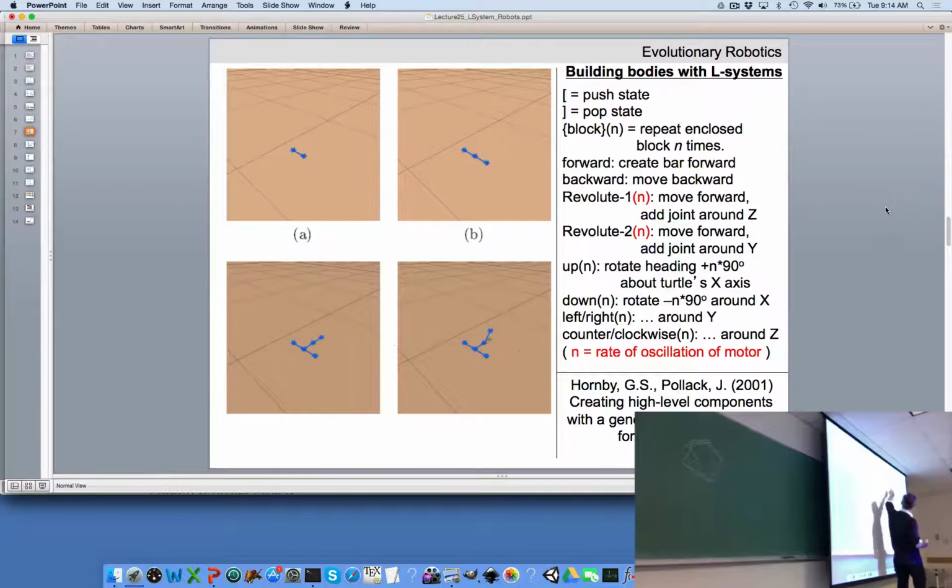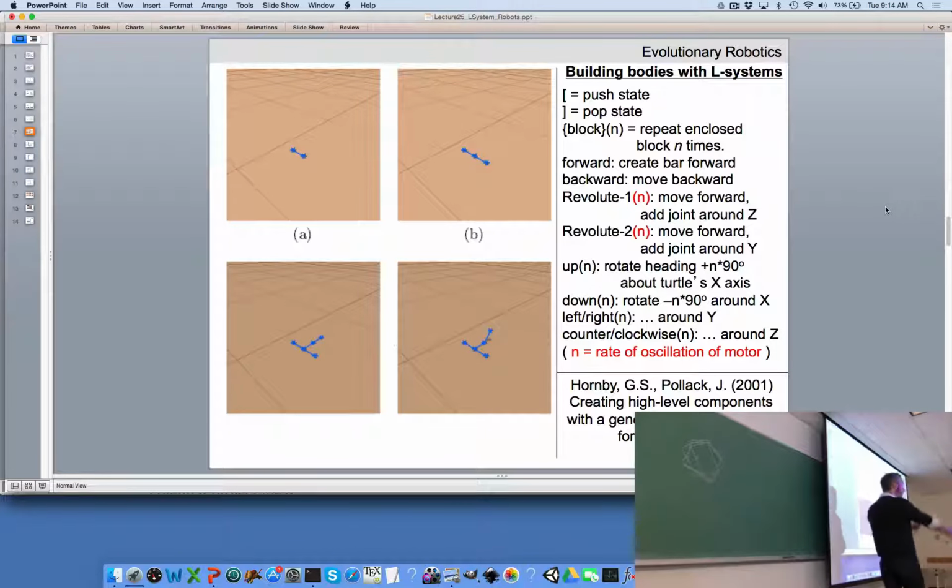Curly brackets followed by an integer tell the turtle to do whatever commands are inside the curly braces and repeat that set of actions n times. Forward: the turtle moves forward and draws a cylinder into the physics engine. Backward: the turtle moves backwards along the cylinder that it just created.